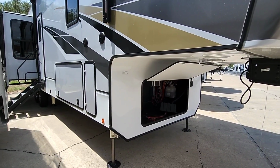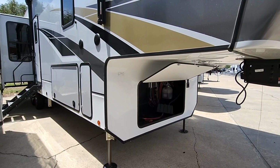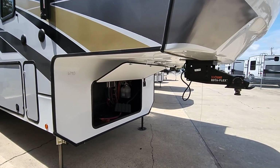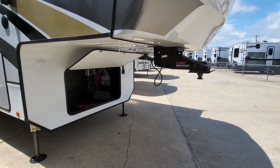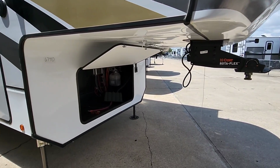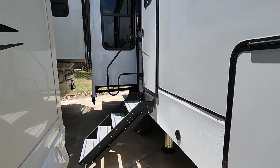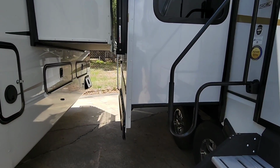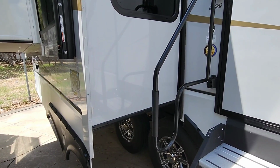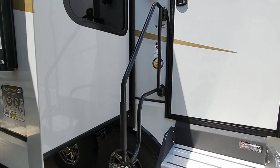In terms of towability, because of the weight of this unit and the length, I wouldn't put this behind anything but a 1-ton. Now, a newer 1-ton, not some 10-year-old or 15-year-old 1-ton, only because you're going to want to have the capacity, you're going to want to have the strength, but mainly you want that capacity. You want the ability to be able to handle the weight that this is going to put on the back of your truck. A single rear wheel could probably get away with towing this if you have the right capacity package for it. Believe it or not, some 1-ton trucks just have a hair over a ton worth of capacity, which means they might only have like 2,300 pounds. So you want something in the 4,000 pound range to be able to handle the payload on this.